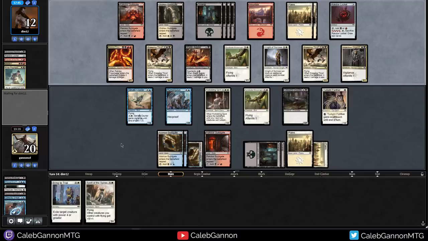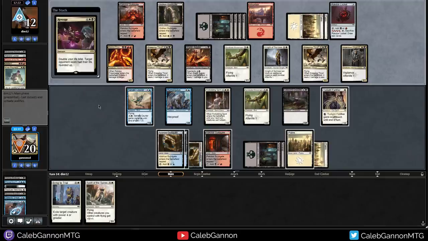It's interesting that they paid life rather than sacking the 2-1. That seems like a big mistake, because this card is doing nothing. We have a 2-5 hexproof, and they could even get a 1-1 flyer. Oh, everyone's playing that card today. We're at 10, they're at 24. It's not too bad.